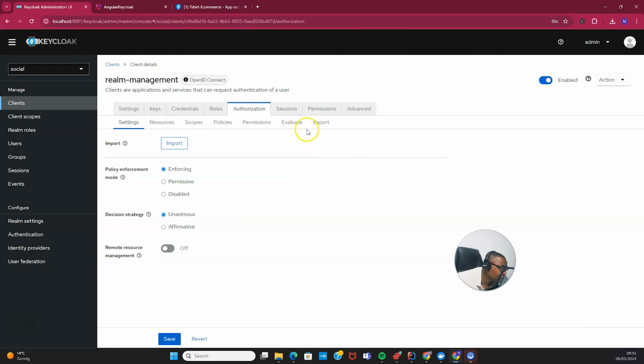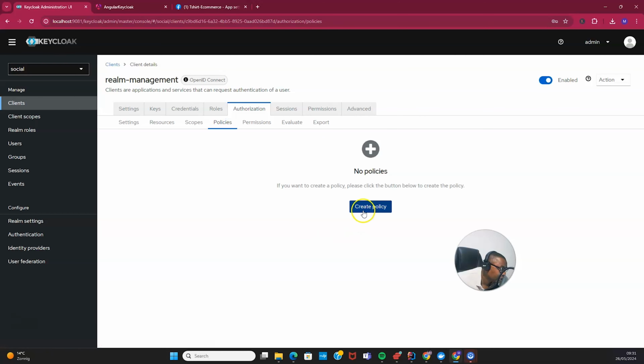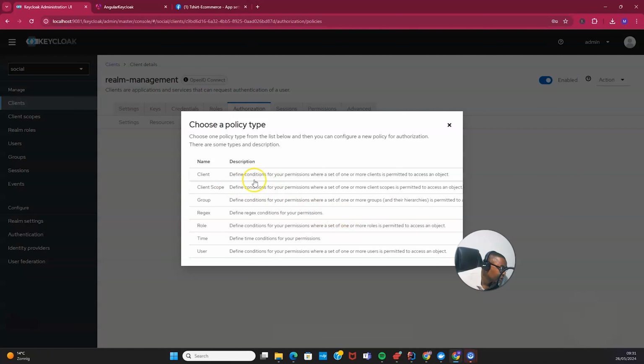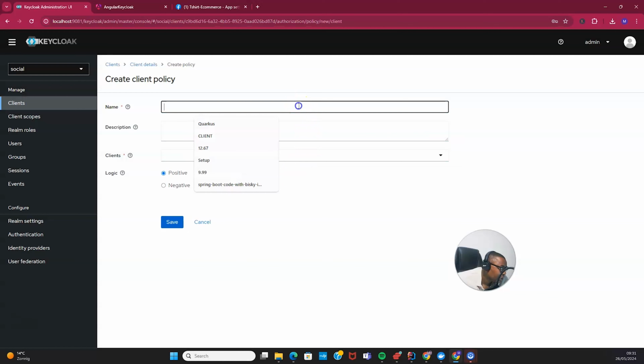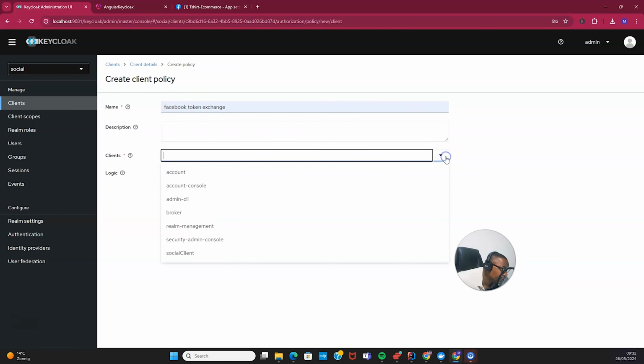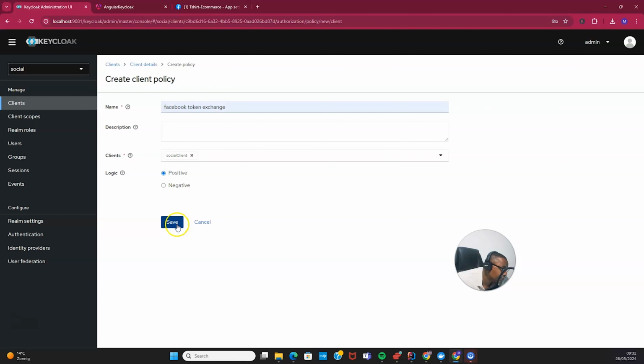From this client details, we need to go to policies, and let's create our policy. And our policy is for client. So let's click client policy, and I'll just say Facebook token exchange. And from the client, I have to select the client that I created, social client, and I'll just click save.